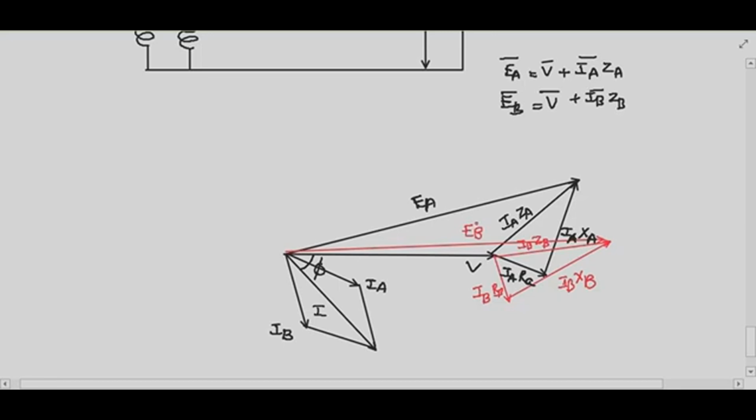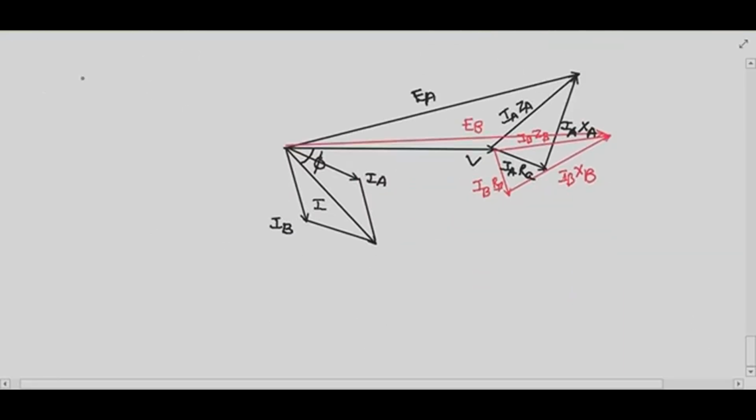So from this it is seen that even when secondaries are on no load, there will be some cross current in them because of inequality in their induced EMF. Okay, so the circulating current IC, let us see it as IC, that will be equal to EA minus EB divided by ZA plus ZB. Because my voltages are not equal, so on the load side there will be the phase difference of EA and EB, and hence some circulating current will flow through the secondary side.